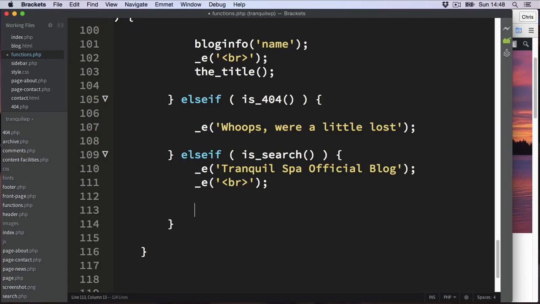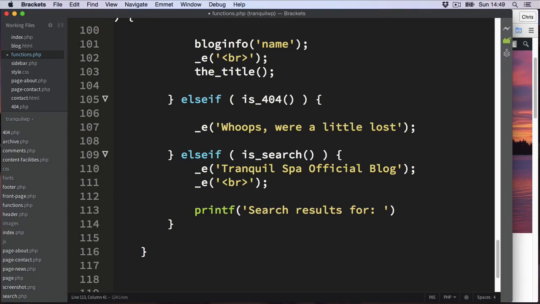Underneath this we're going to print out the search term that the user has searched for. Instead of echoing this to the browser, we're going to use printf, and then in the brackets we're going to start by typing some plain text: search results for, and then the colon.